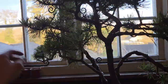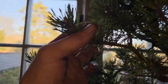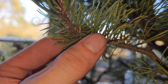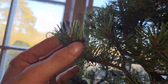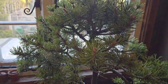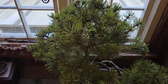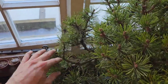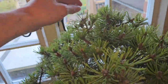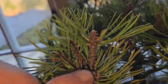Right, so, see, you see some of these are coming out too much? I don't want them coming out. So if I cut that off there, that will start sprouting on the sides and then fill out that bit and so on, so on, so on. So it's sort of a little bit of, let's start getting this looking a bit more maintained.